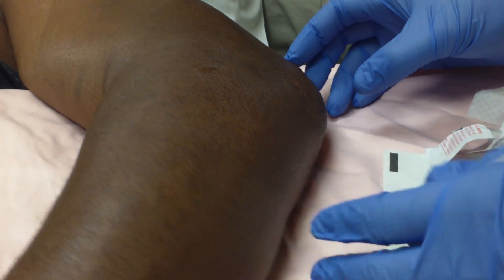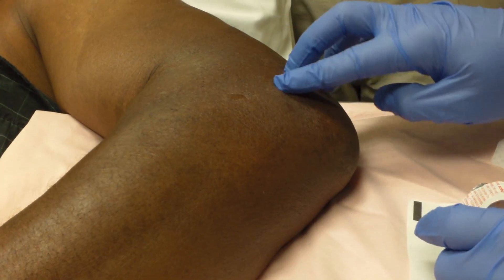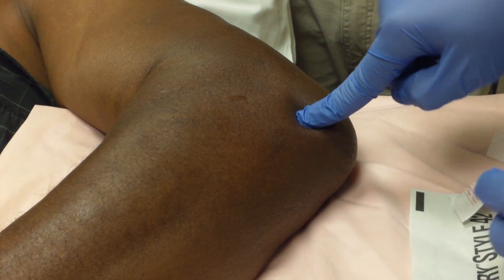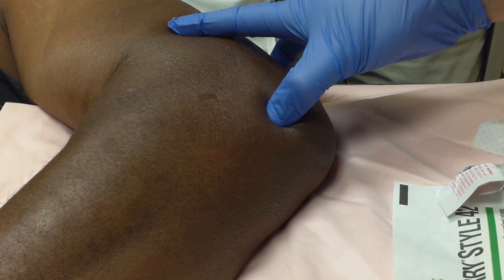What we're trying to do here is tap the elbow joint. This patient has presumptive gout, so we're trying to get some fluid to see the uric acid crystals. The landmark we're going at is the lateral epicondyle, going just distal to it. We're trying to get into the triangle between the lateral epicondyle, the radial, and the ulna — there's a little triangle where you can fit in, right at that spot.